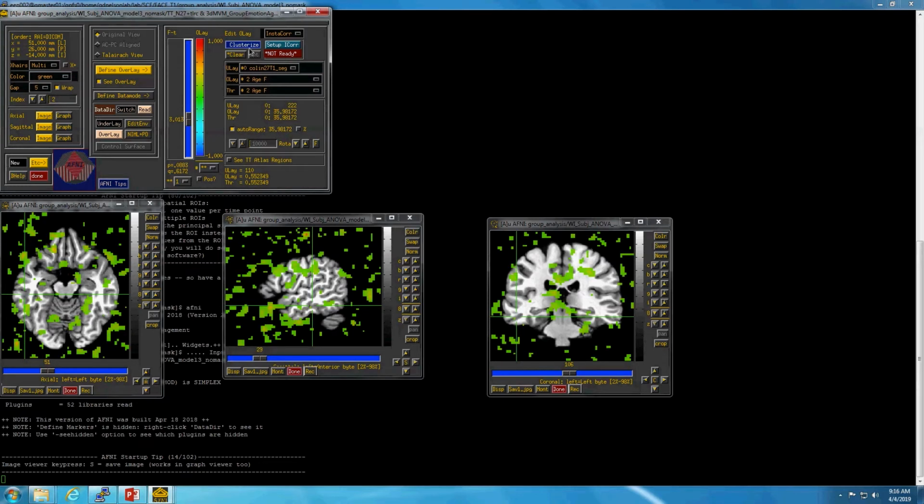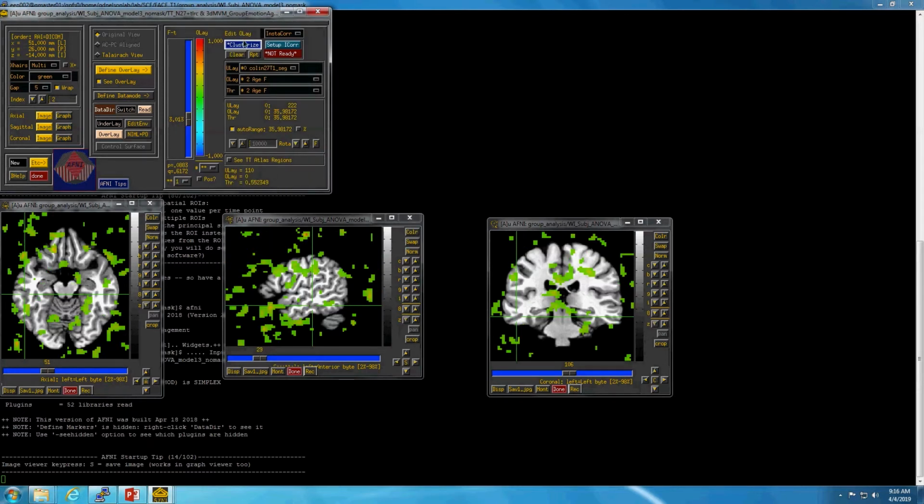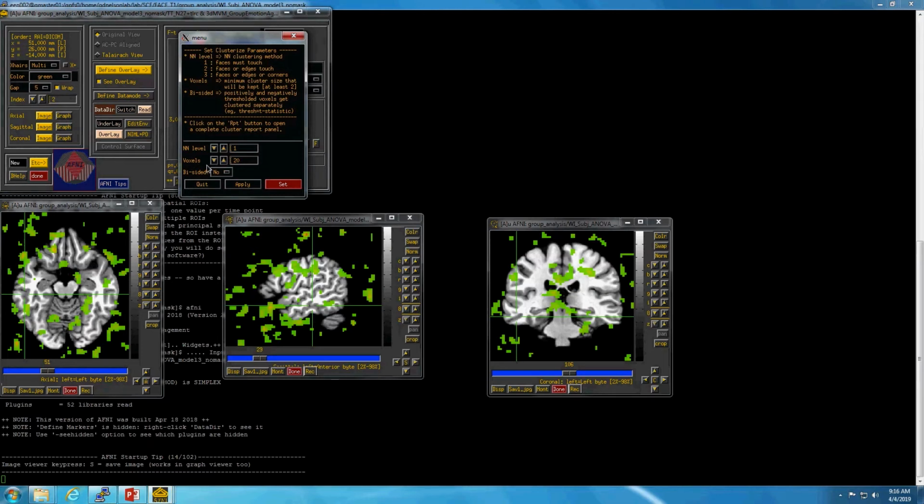If you go to this thing in AFNI called Clusterize, this sets how big your spatial correction needs to be. It's now set to 20. If I go like this, a lot of the smaller ones will disappear. Let me clusterize even more. Let me set this to 50. Apply. So more and more of these things start going away.